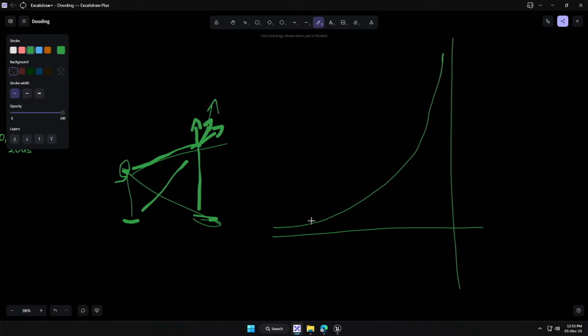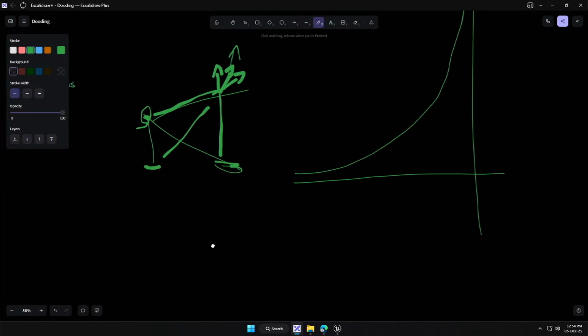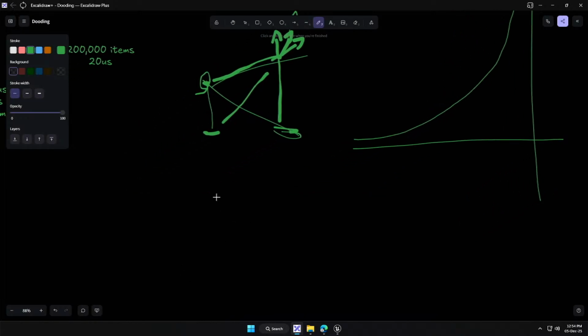Every time you 2x the points, you 4x the cost. So if you have 1000 points, you would do 1000 times 1000, that's a million calculations. If you have 10,000 points, you would do probably a billion calculations. So you go from a million to a billion just going from 1000 to 10,000.